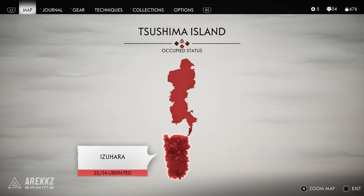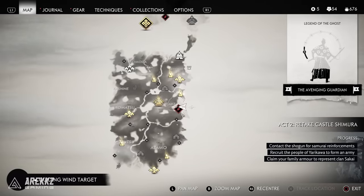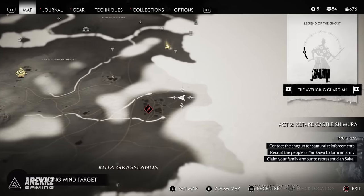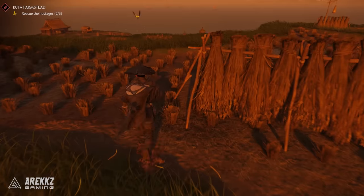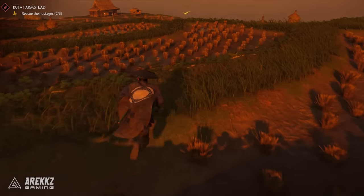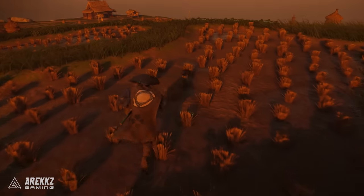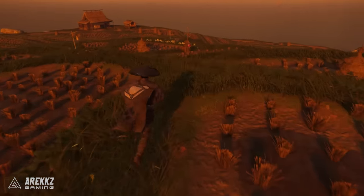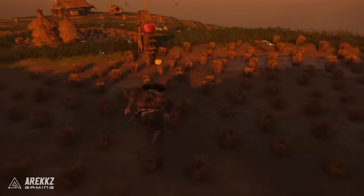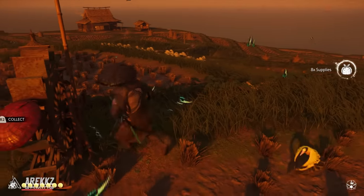For the next one we are going over to the east side of the map, just northeast of the Kudo Grasslands very near a settlement you can clear. If you go over into this field you'll find one of my favorite items — one that I am still wearing to this day — which is the Oni's Blade Straw Hat. It's basically a red straw hat with a cool gold symbol on the front. It looks incredibly cool and goes with my end game armor set, so yeah, definitely my favorite item.